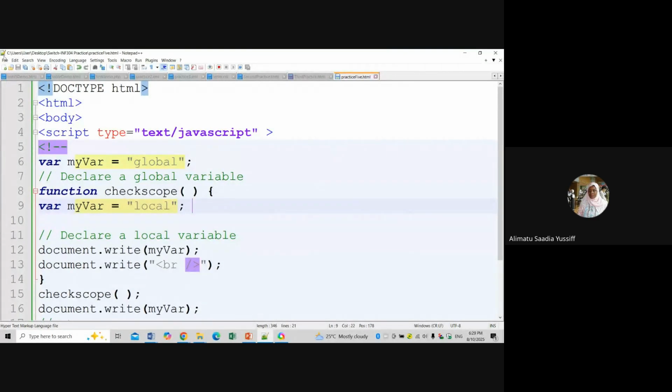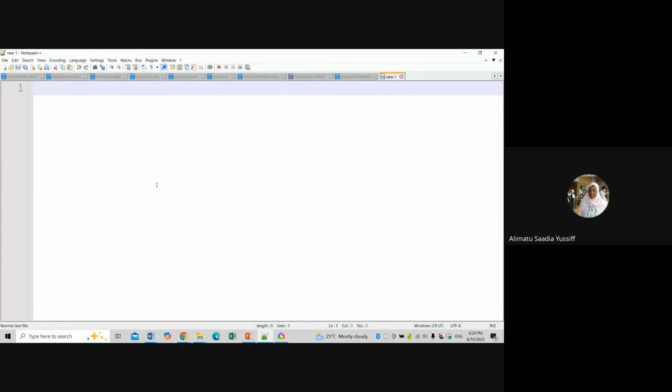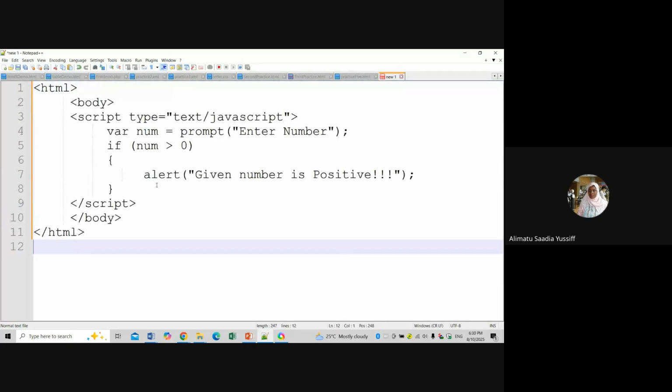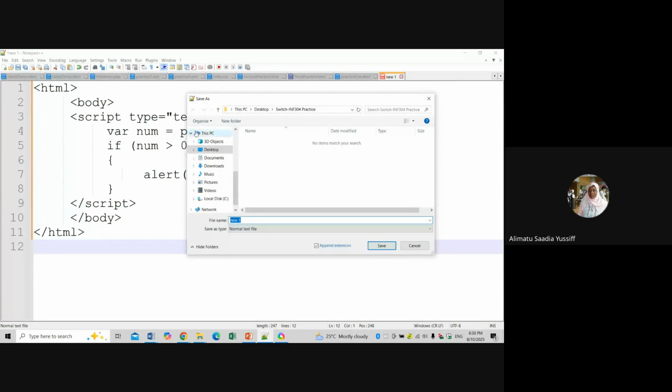So we're going to save, have our new file. It's our new document. Let's save that as practice 6 dot HTML.